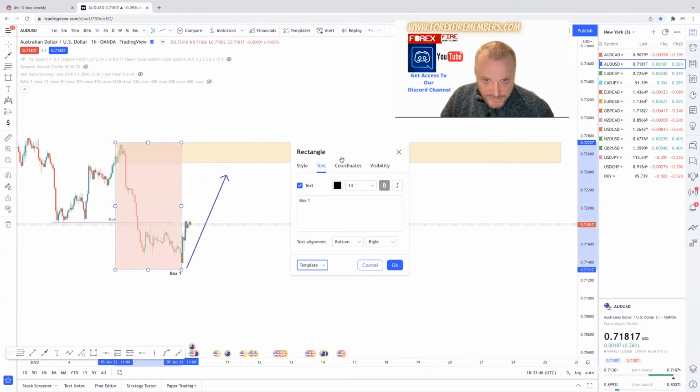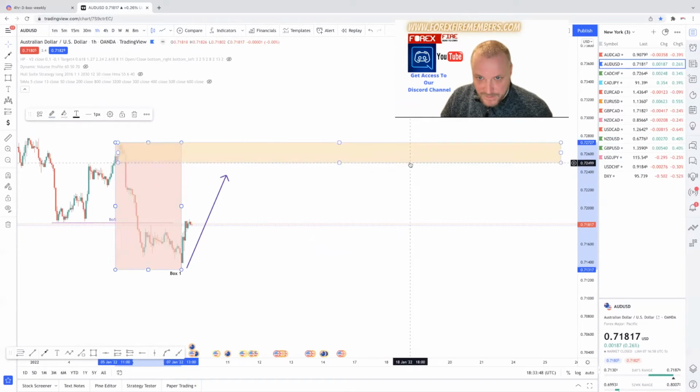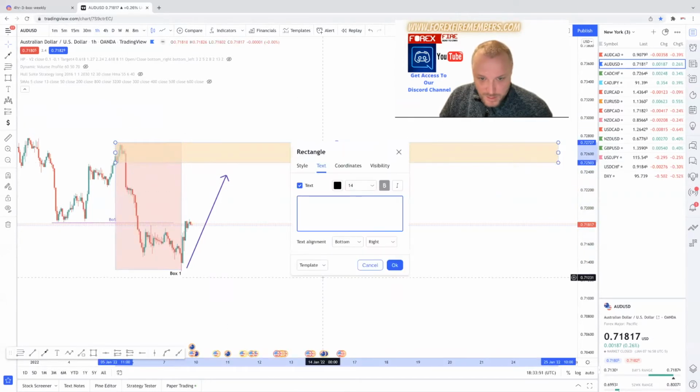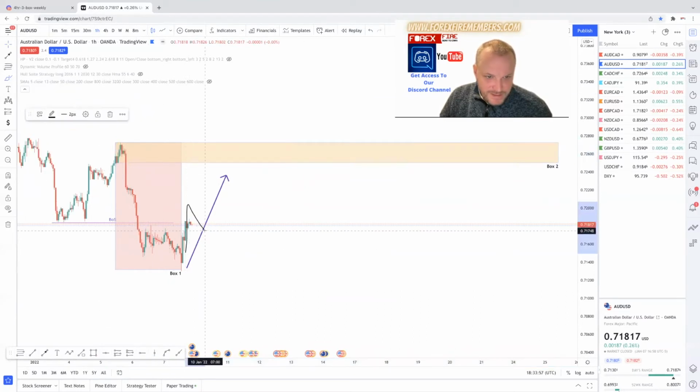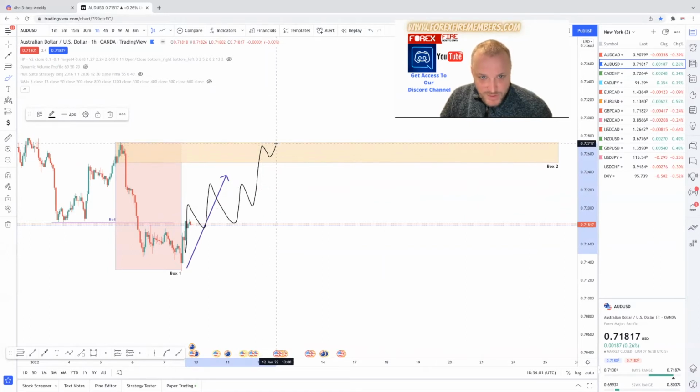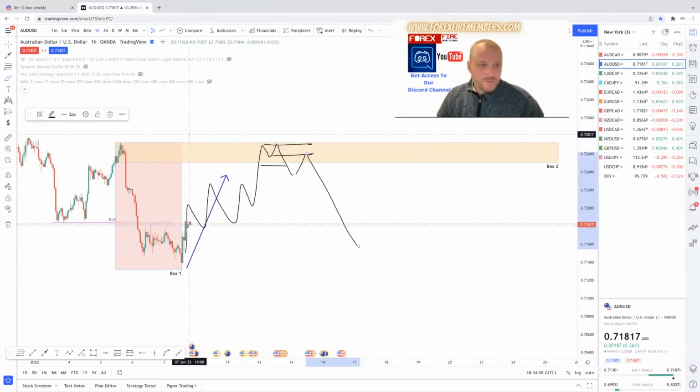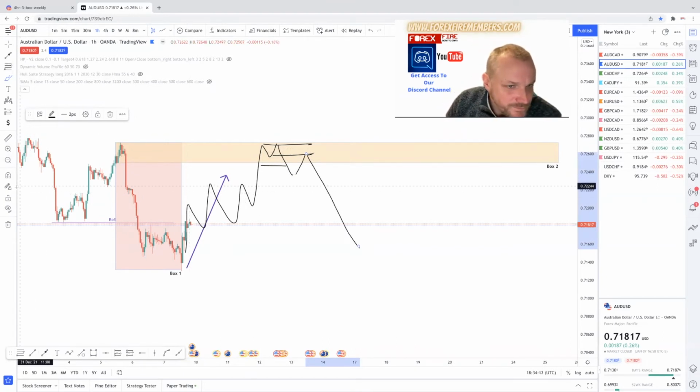So breaker structure, waiting for the flag to come back in. We've got box one, box number two. Again, waiting for the run of play, for the flag to come up, come into play, hit the alert, and as it comes in, we're waiting for the breaker structure coming back down. That's going to be your entry because it's the order block, and then we're going to have it run down.